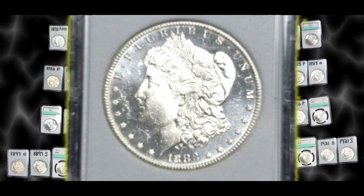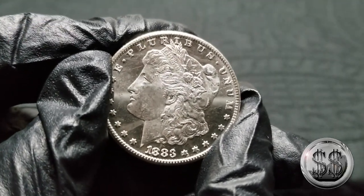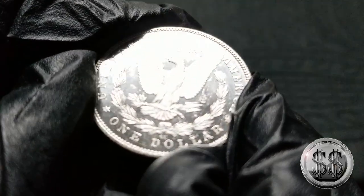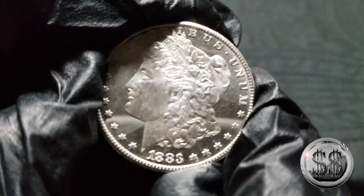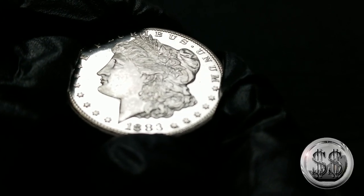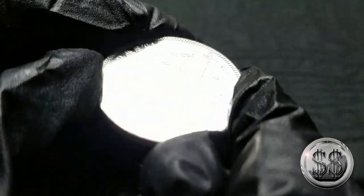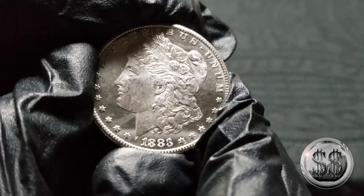1883 Carson City — wasn't even going to sit this one down in the easel. Don't want any plastic banging up against this beautiful 1883 Carson City, for sure proof-like. I mean, that thing — just look at that — it's mirrored, big time mirrored. You like this one, Winning? Yes, she's frosty — very frosty. So definitely we'll be sending this one in for grading. It's definitely worth getting some photographs. Just look at that — proud of this one.